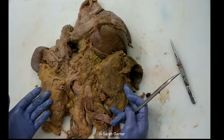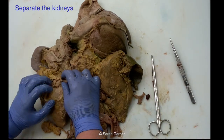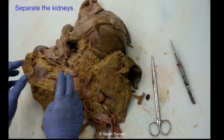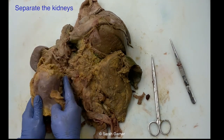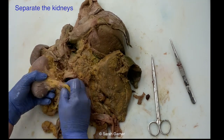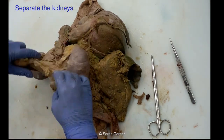So since we're here by the kidneys, I'm going to go ahead and just do the kidneys. With this, I like to take off the fat first before I cut the vessels, because it has something anchored to it. If you cut this first and then you're trying to peel it off, it can get really slippery, especially in a fresh body. So you can just peel off all of this fat. This is your perinephric fat, peeling that off, because you don't want to weigh it with all that fat attached, right?